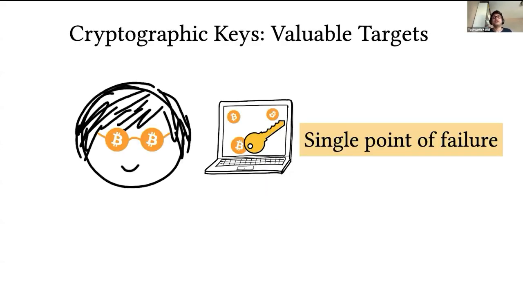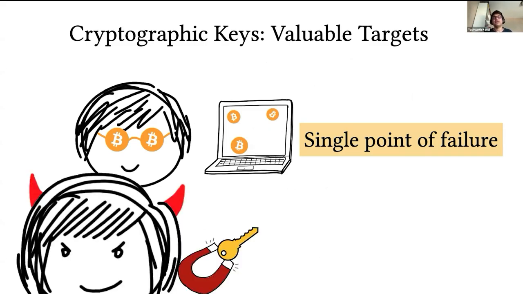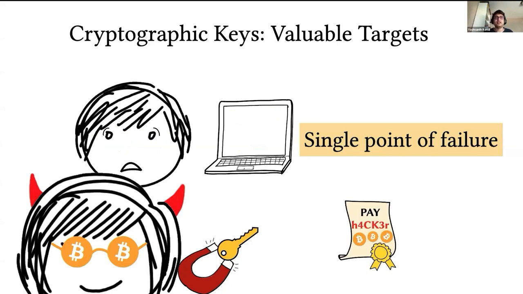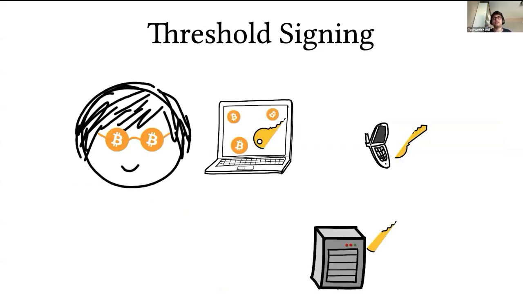The context for this talk is that cryptographic keys tend to be fairly valuable targets in practice. And if you were to store this key in any one device, that device could become a single point of failure. For instance, our friend Bob over here has secured a bunch of his assets, let's say Bitcoin, with his signing key that he stores on his laptop. If an attacker turns up, steals his key, and signs arbitrary messages with this key, she can basically drain all of his funds. And this is a bad situation.